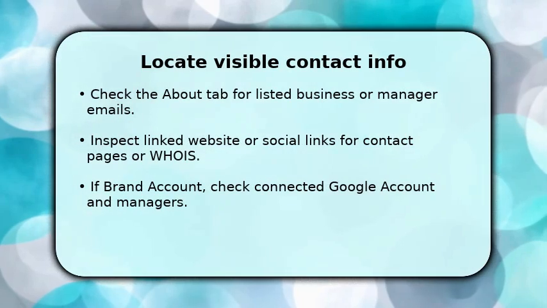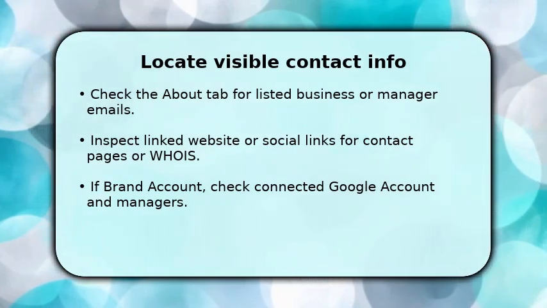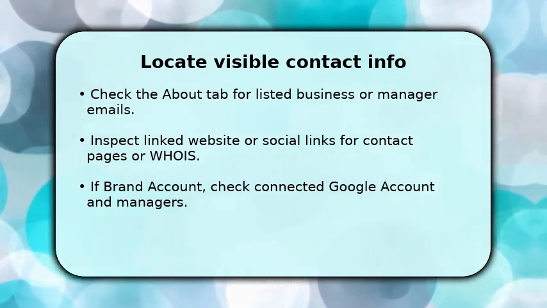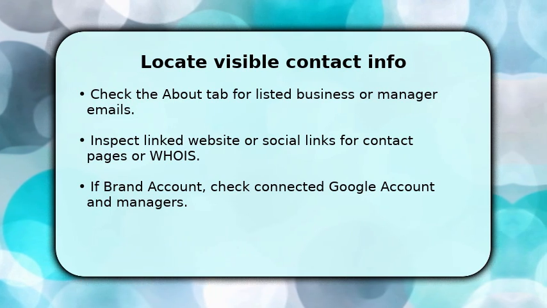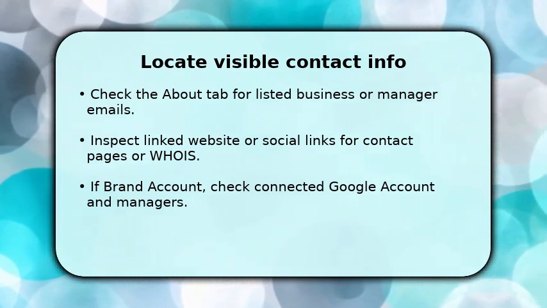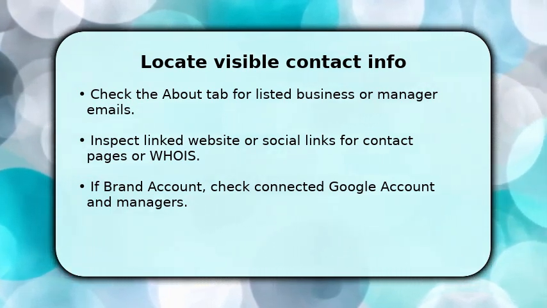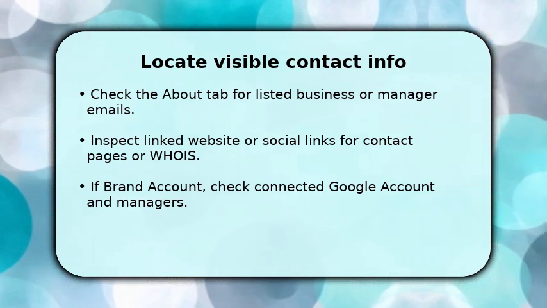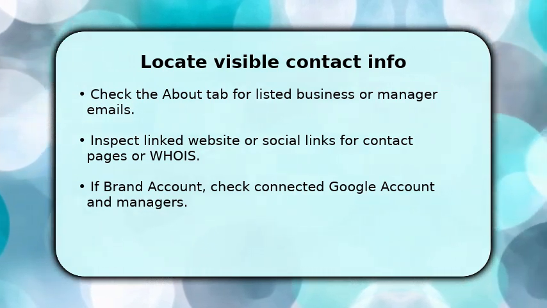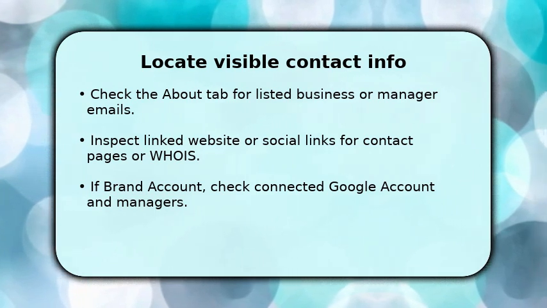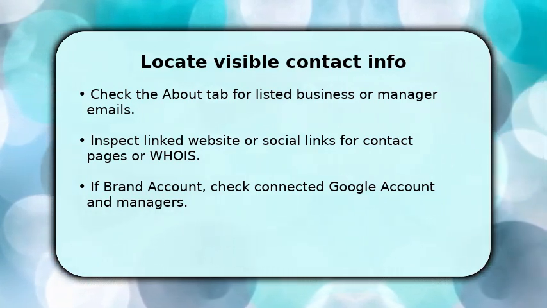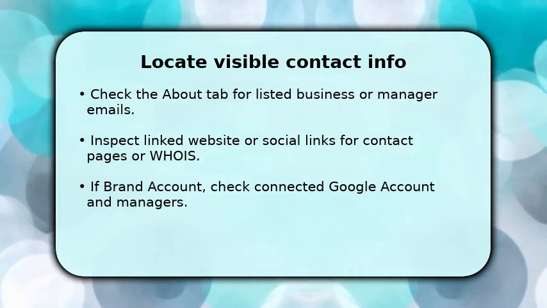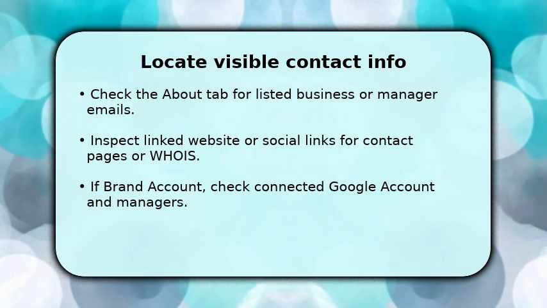You now inspect the About tab thoroughly. Many creators place a business email there and require a CAPTCHA to reveal it. Once done, follow any listed website or social links, which often host a contact page. If necessary, use Whois on the domain to find an administrative email. Also verify whether the channel is a brand account. If so, open the brand account's people and permissions to see manager emails you can contact. Make sure to note any public contact methods for outreach.